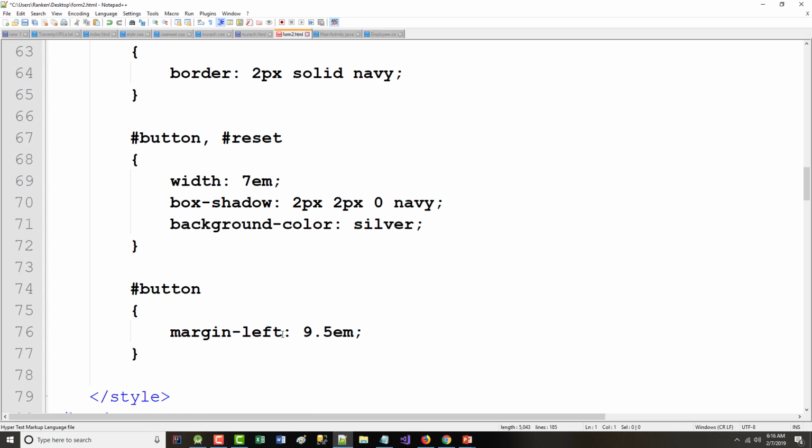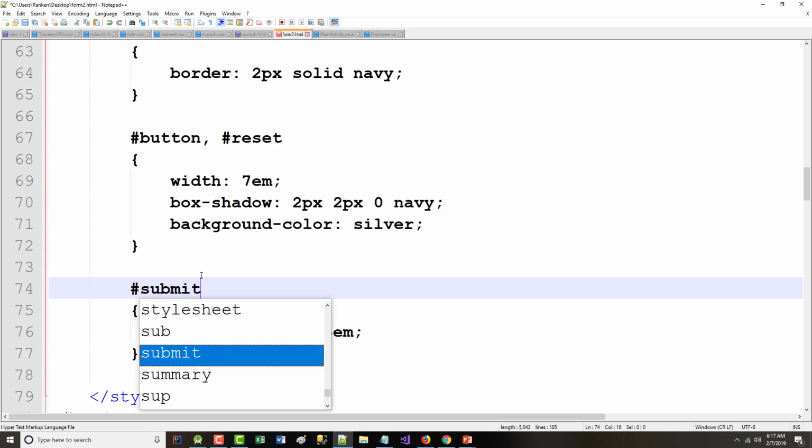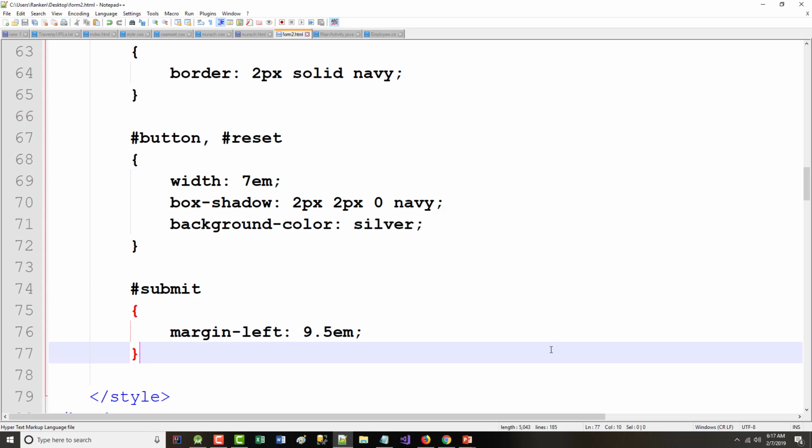It said a button will have a left margin of 0.9 em. I think that's the first one. This is the reset one here. In fact, this is both of them. The first one we want to have, so this is just submit. All right, so now I can come back. So let's see.